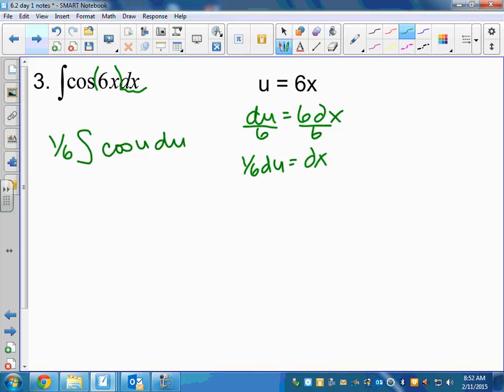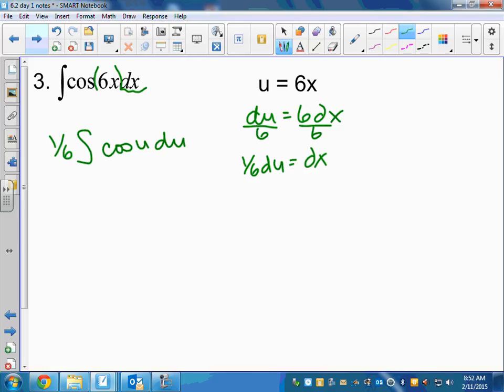Some people say on this one, I don't even need to do a u substitution on this because I can just do this in my head and I know to put a 1/6 out front, and that's okay. You don't have to do u substitution on this, but you could if it helps you. Does that help a little bit more for where the fraction came from on the first one, like trying to make it match up, solve it for that?